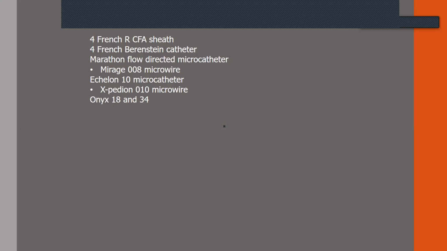Unfortunately, one of the side effects of all of this radiation is she was at very high risk for developing radiation-induced meningioma, and over time, she actually did develop a small convexity meningioma that was also resected microsurgically. But that's something to be especially mindful of in the pediatric population. Obviously, in her case, there really wasn't a good alternative. You have to be able to see what you're doing. There's no way of shortcutting the radiation exposure for her, but she ultimately ended up doing very well. And this is just the name of the stuff that we use for the case.